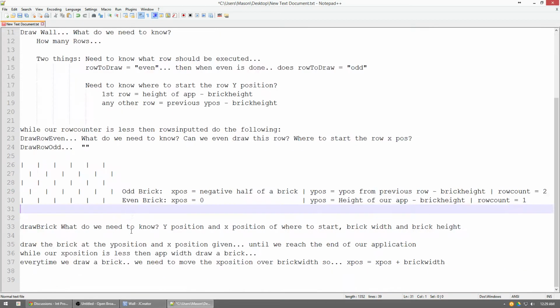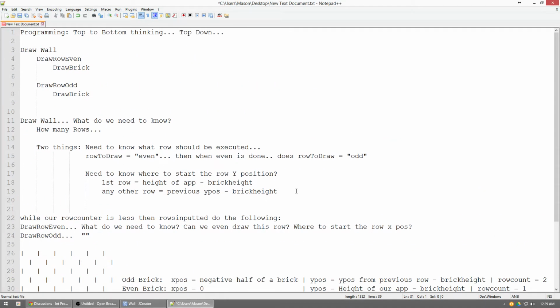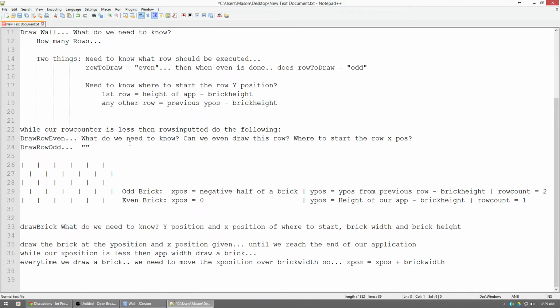So now when you go to implement this into programming, you'll go, okay, well, when I draw something, that always has to happen in the paint method. So maybe my draw wall code should go inside of my paint method, because it has to go back to that graphics G. Otherwise, if you just made a draw wall method, you wouldn't be able to actually draw from there. And that's your root. So you start there, and then you just start programming all the rest of this stuff.